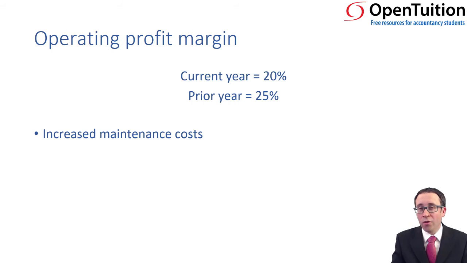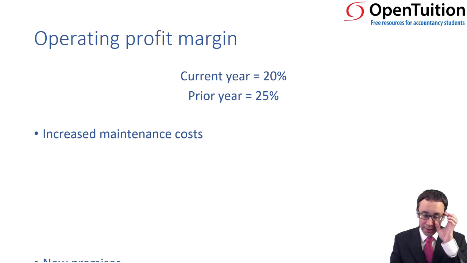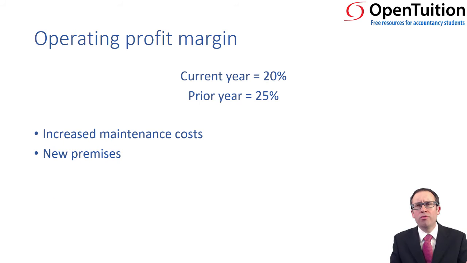So it could be you've got older assets. Older assets need repair. They need maintenance. So therefore, increased maintenance costs will go through there and reduce the operating margin. New premises. So you've got maybe fancy new premises. So there's therefore maybe an increased rental expense within the financial statements. Again, that rental expense reduces the profits. Okay, your operating profit. It wouldn't have impacted your gross margin.